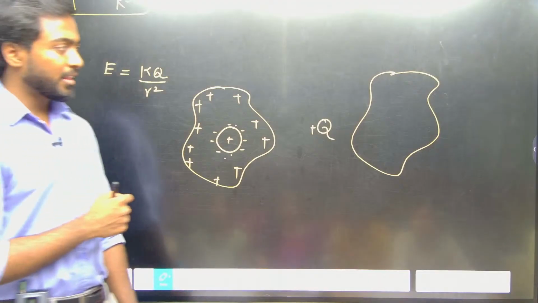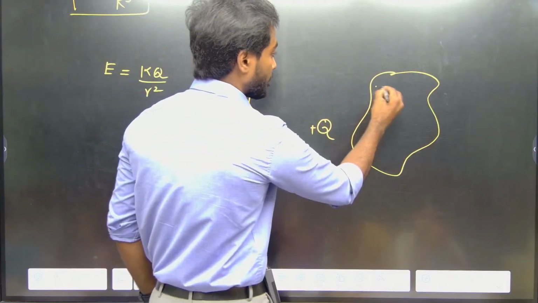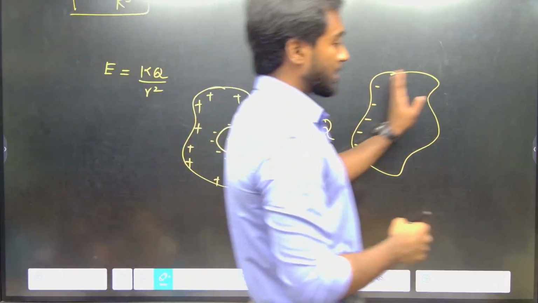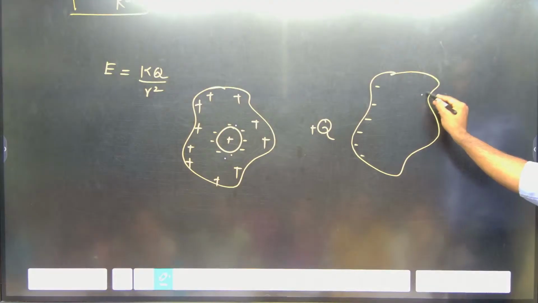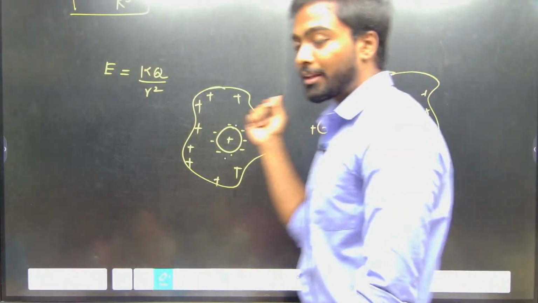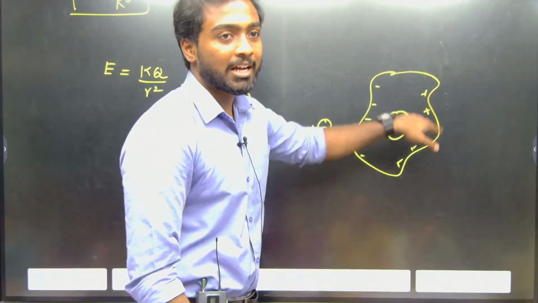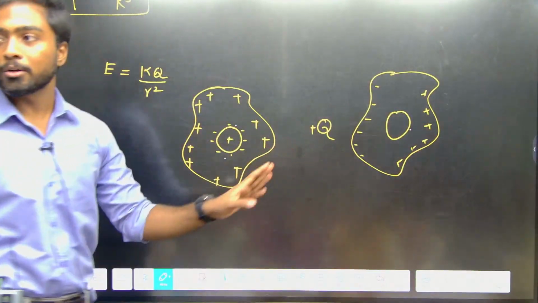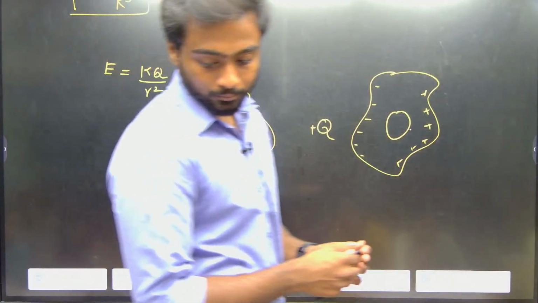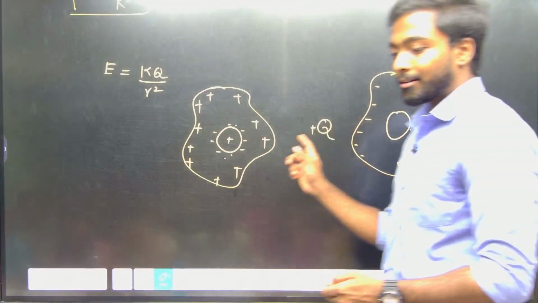if plus q is there, what is the thing they have told? Charges are induced on the conductor. What charge should be induced here? Negative. If this side is negative, what charge should be on the opposite side? If there is a cavity, will there be any charge induced on the cavity? No. Only if a charge is present inside the cavity, charges will be induced on the cavity. If there is no charge, none will be induced on the cavity. Okay. This is about the conductor regarding charges.